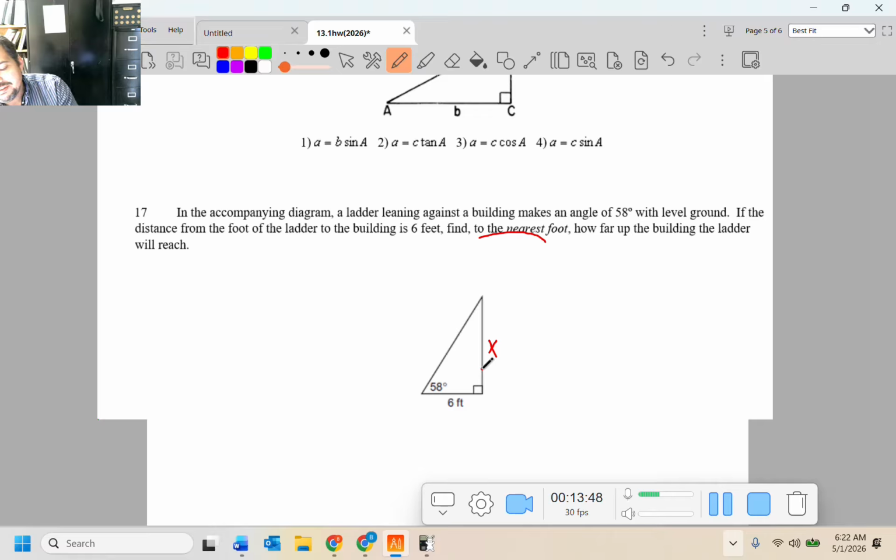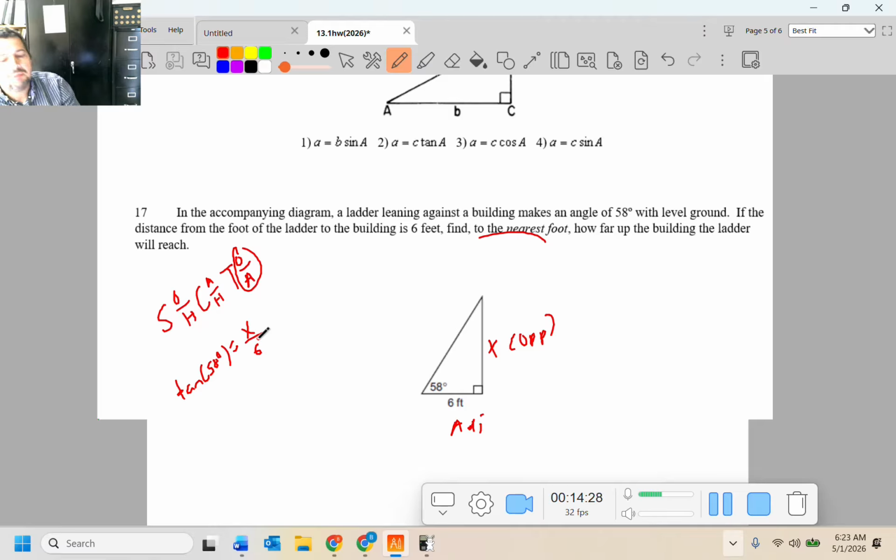All right. So the hard part kids have with SOHCAHTOA is, first of all, spelling SOHCAHTOA. That's an issue. I should probably be writing this down every problem I do. But kids also have a problem figuring out what opposite and adjacent are. And that comes from the adjacent side touches the angle, but it isn't the hypotenuse. This is adjacent, and this is opposite. Okay? So what I notice is that I have these two pieces. That's called the tangent ratio. So it turns out that the tangent of 58 degrees must equal x over 6.